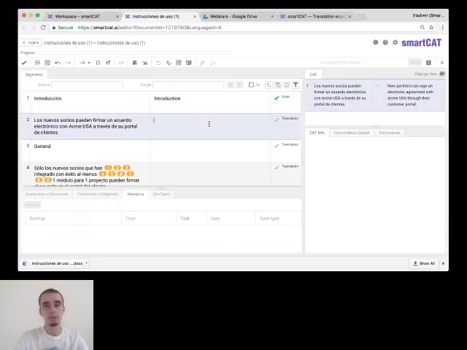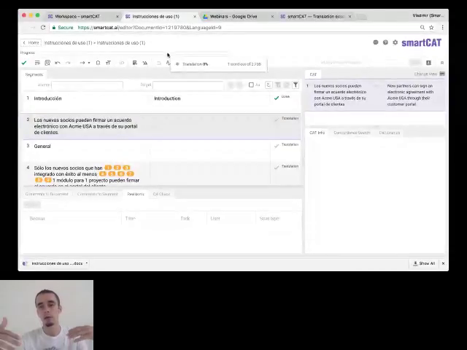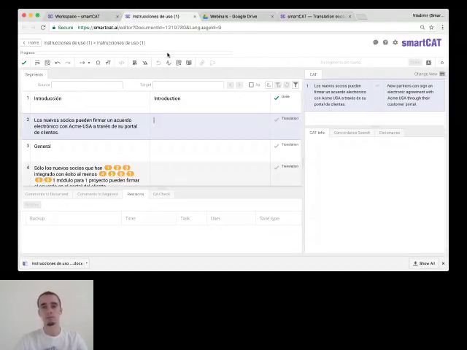As you translate the text, you can see that there is a status bar in the upper part of the window, and it shows you how many words you have translated. This is one of the issues when you translate without a CAT tool, that you never know actually how far along the way you are, because you can of course select the text from the beginning and count words in the editor that you use, but it anyway will take some time and it's not very handy. In Smartcat, once you translate, let me enter this as well.